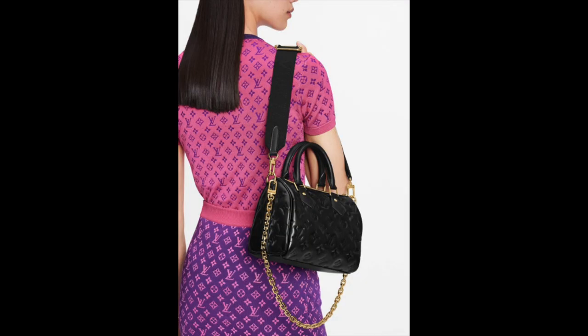Also going to be a Speedy 22 bandoulière. Oh guys, the Speedy 22 is so cute, honestly. I've seen it just in the window and I've been stalking it on the internet in the black, and I love it, but it's quite expensive. This particular one is going to be 2,500 euros and it's in ivory color, so a beautiful white, and it has that little heart on the side as well. Really like it, guys. It's a yes for me. It has gold hardware as well, so white with gold hardware, guys, is one of my most favorite combinations. I don't actually have a bag in that combo. I used to have this beautiful Chanel bag in that combo, but I sold it like an idiot.